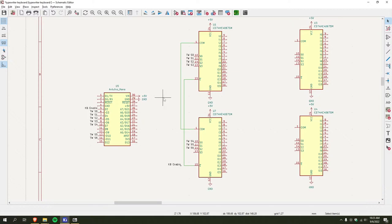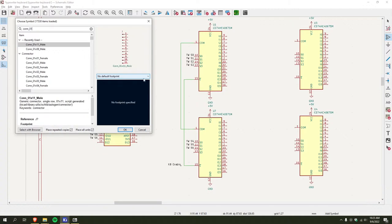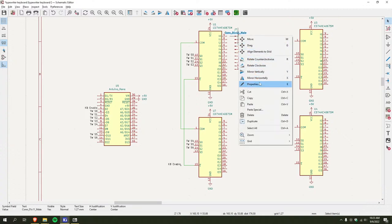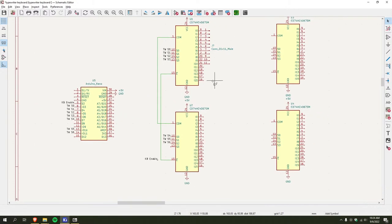So yeah, I'm gonna add not my Windows key. It's con. It's one. I need 1x11 male connector. Actually, there's gotta be a key for this. Okay, I gotta learn all the key binds and stuff. Makes things way faster. And then I'll add another connector.